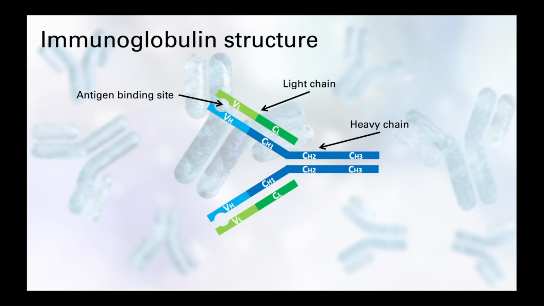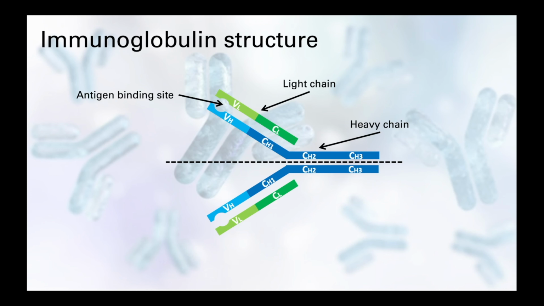Now, if we revisit the basic structure of an antibody, we can draw a line of symmetry down the middle of the molecule, along the long axis of the Y, and this is because each side of the molecule is a mirror image of the other. So the amino acid sequences in the two heavy chains are identical, and the two amino acid sequences in the light chains are identical. And this means that the antigen binding sites of any naturally occurring antibody are identical paratopes. They will bind to exactly the same epitopes.